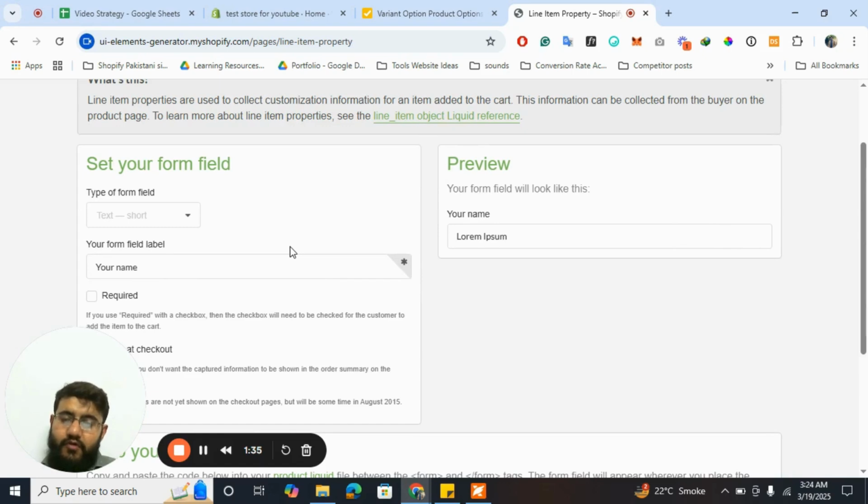So the best solution for this issue is to use an app, and I have tested several apps for this. I have come across this app which works really fine, and the best thing is that they come up with a lot of templates so that you can have an idea which template works better for your niche and for your store. These apps don't have the limitations. They work for every Shopify theme. Also they have the option for conditional logic, and thirdly they have very easy integration of how you can adjust the price for each checkbox or each variant.